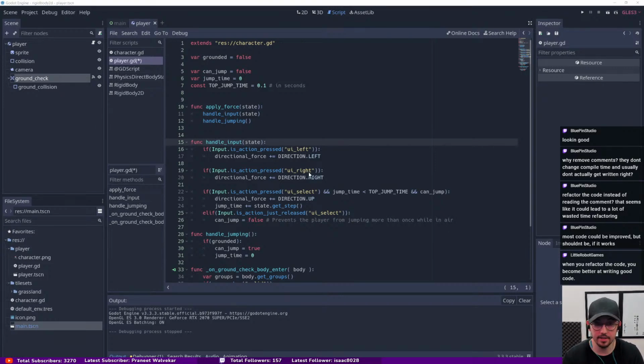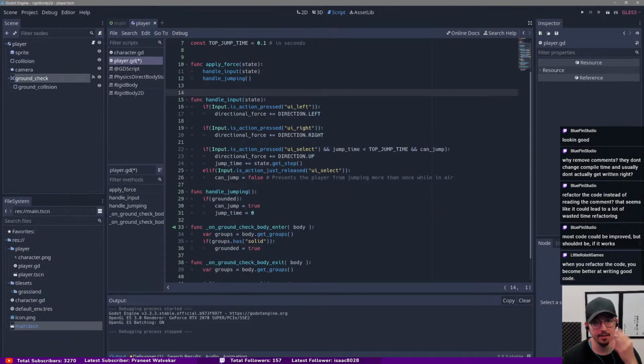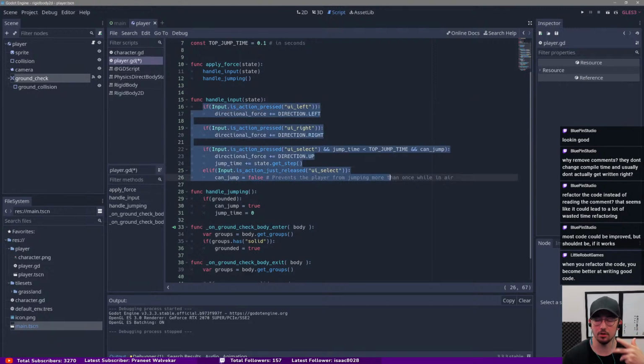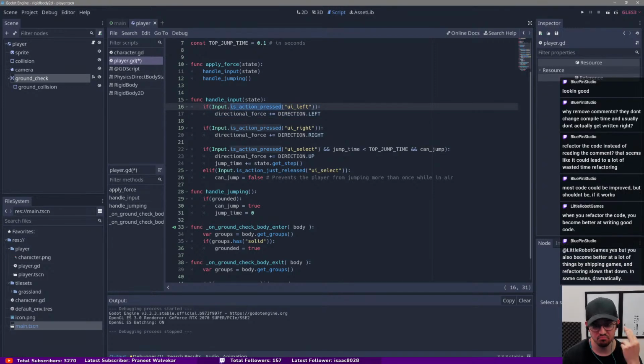Oh yeah, refactoring is really good training too. It forces you to think a little bit: what makes the code difficult to understand? First of all, a reason this may be difficult to understand is if you don't understand Godot, in which case you would have no idea what this input is action pressed is. Actually, you may understand that if you have ideas of your own. You may understand that if an action is pressed, okay, is the action a keyboard key? I don't know, maybe. And UI left, well, that sounds like a keyboard key, so maybe it's a keyboard key.